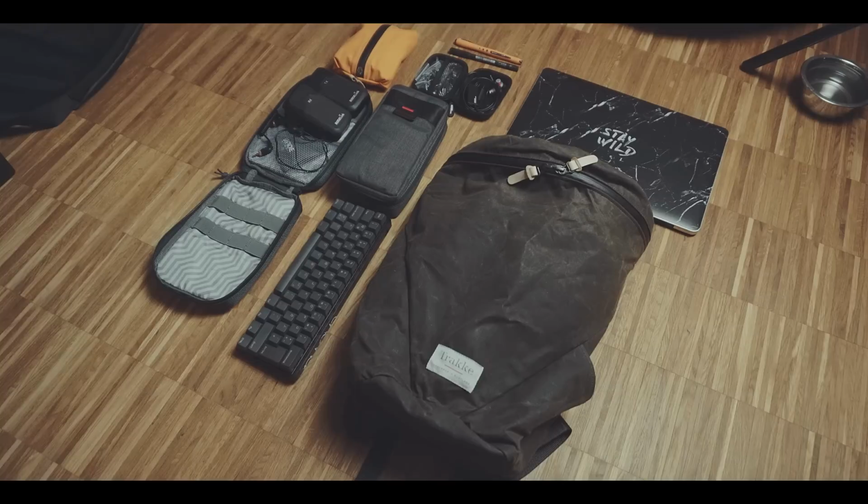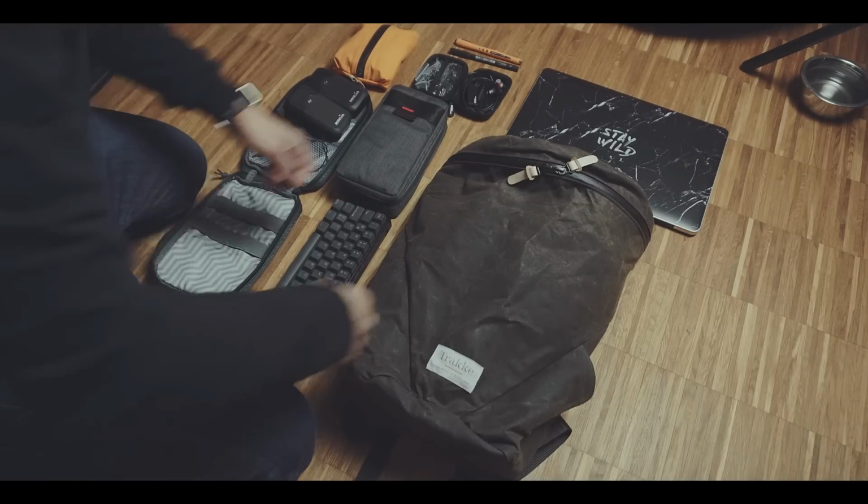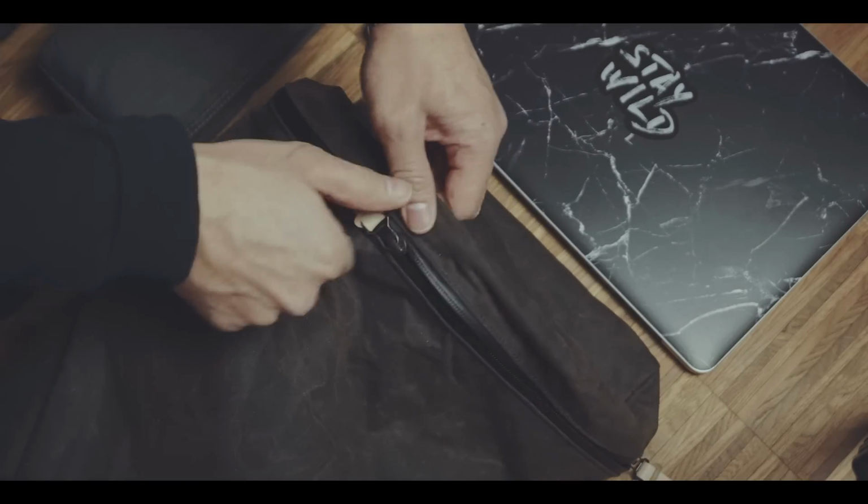But for that, I would recommend to pack modular and use some pouches. I made a video on all the pouches that I use for all my gear and all my other stuff. Check it out in the info tab above. So speaking of packing and gear, let's go over all the compartments.